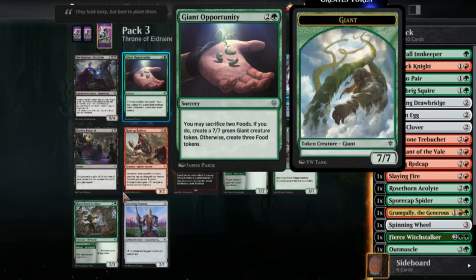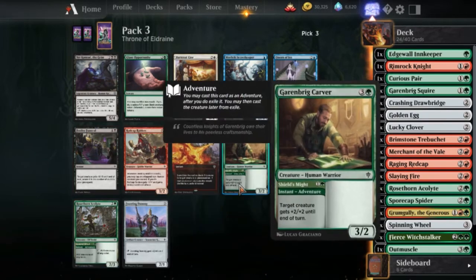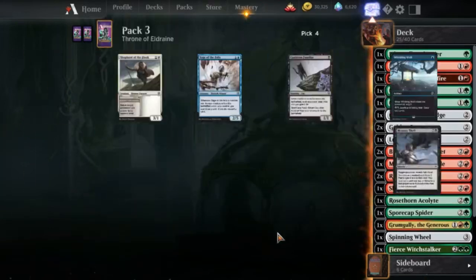I also think Giant Opportunity is a terrible card. I'm going to take Scorch and Dragonfire and then hope to wheel one of these adventure creatures, passing up on the double black Sir Conrad.